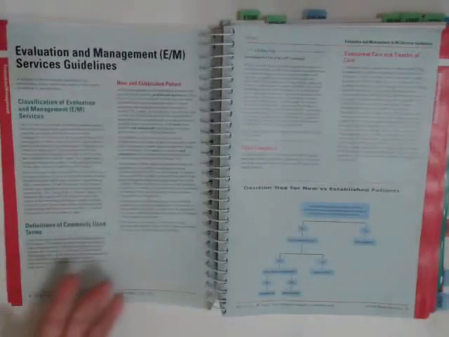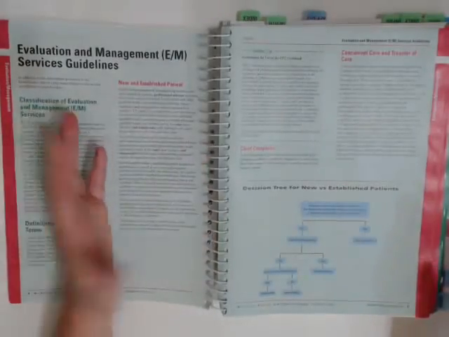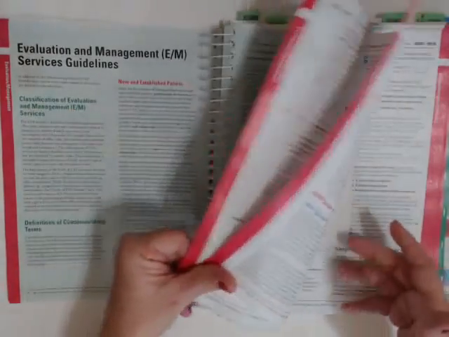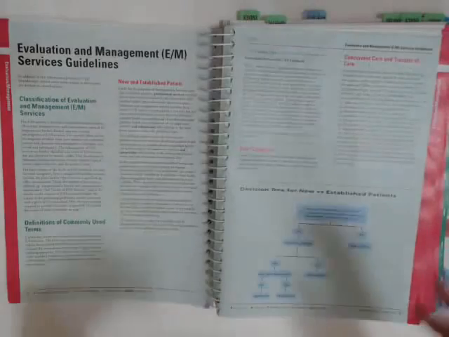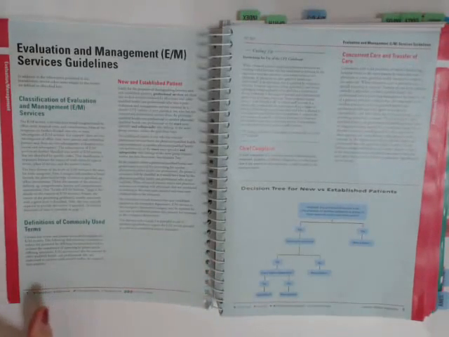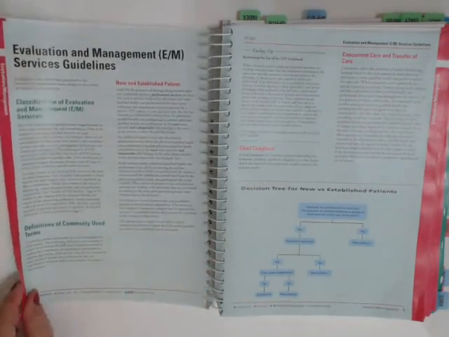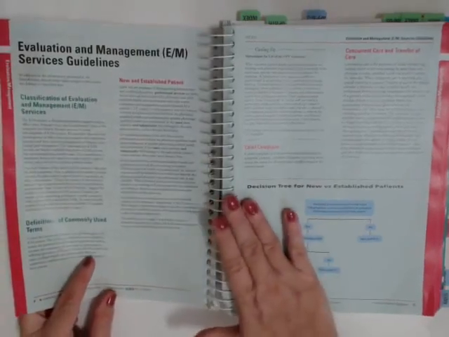Now, we kind of have an overview of what's in here. So that's good and fine. So when we have to go find a certain code, say we're looking at an emergency room, we know that there's an emergency room section. So we're just going to go to it and find our code. Now, the key to finding the correct code is knowing your levels.